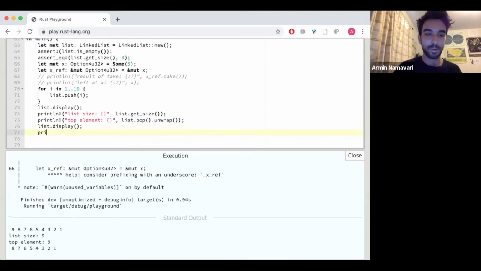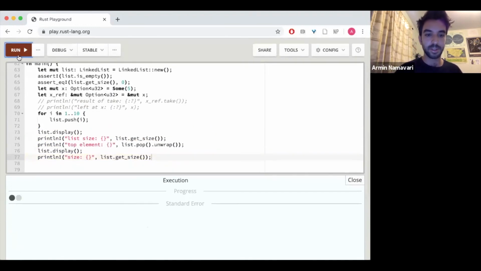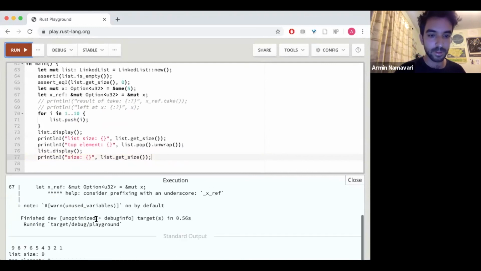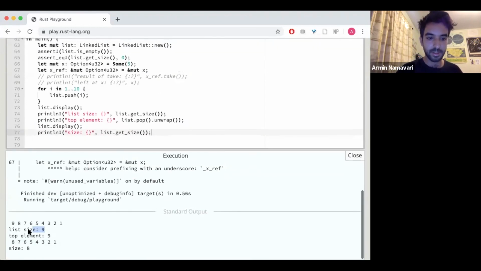But now if we do println! of size, we do list.get size, then we should also see that it has decreased to 8. So if we look down here, exactly. The list size was 9, the top element was 9, we popped it, now it's 8, 7, 6, 5, and the size is now 8. Great. Does that make sense to everybody?